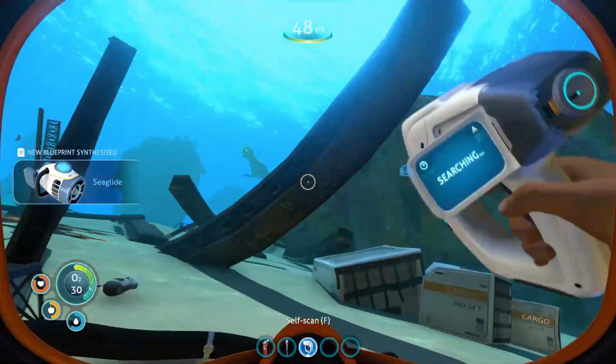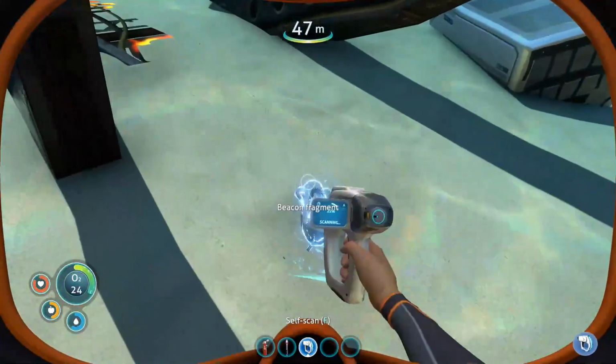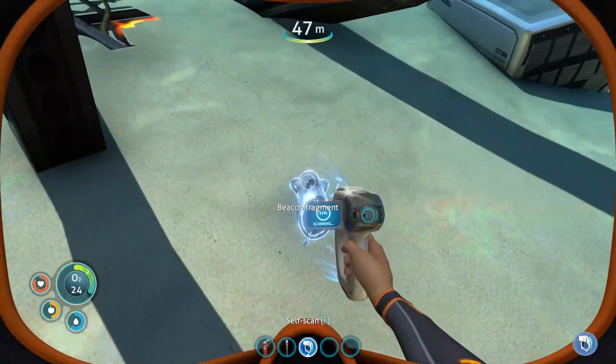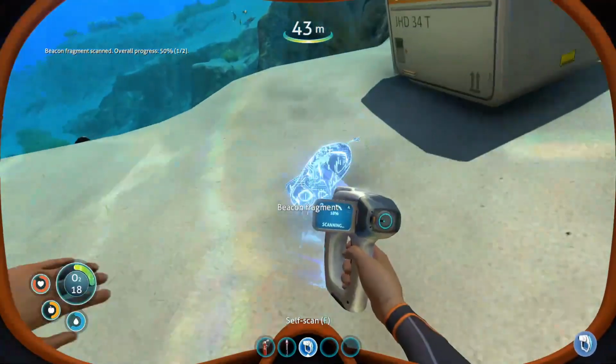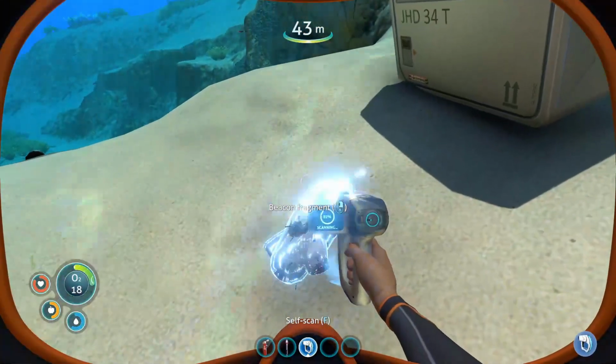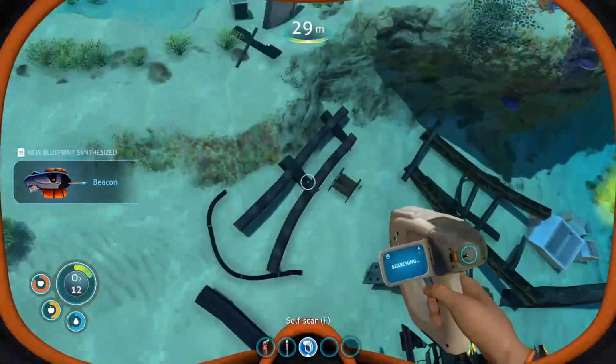New blueprint. It's a shadow. 30 seconds. Shut up, I got fun. Alright, what's this? I can't speak. There's another one over here. Yes! New blueprint. Begin!